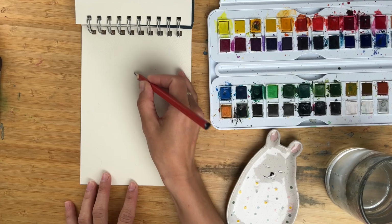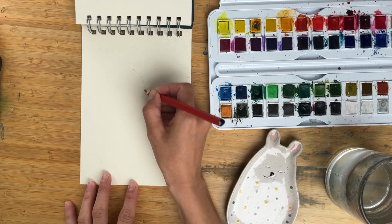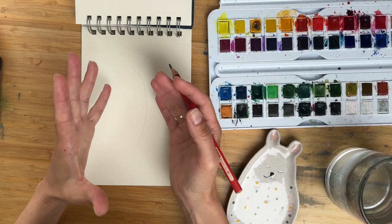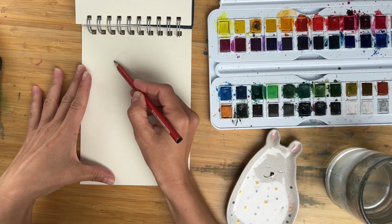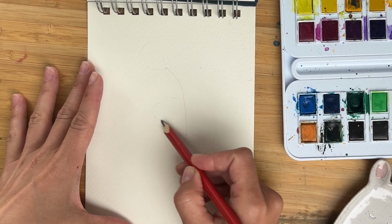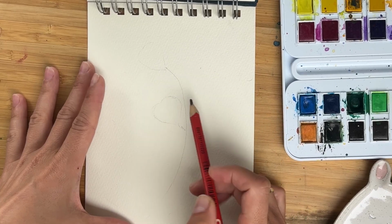It's always a good idea at least to set up a direction for a branch. So I just draw the branch. And of course, if it makes you feel more comfortable, you can also set up a couple of initial leaves. Find some placement. No need to draw in details. You can just find nice placement for the leaves.